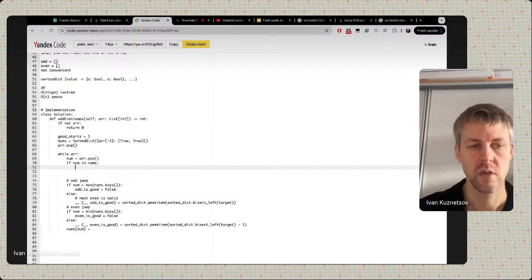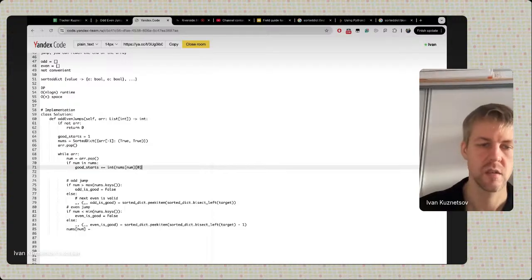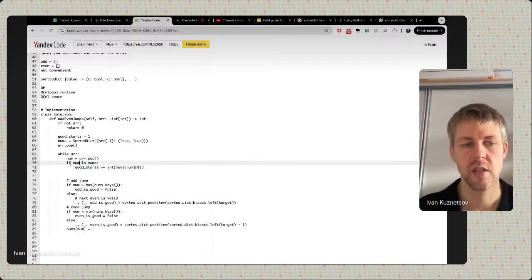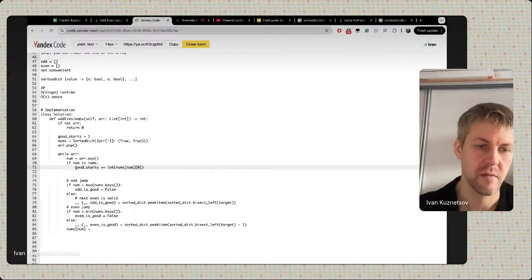Oh, okay. So here we need to do good starts plus or equal the nums, num and 0, and we do it as an integer. So if num in nums, then we have to jump there. We just have to jump there. And we cannot update anything.